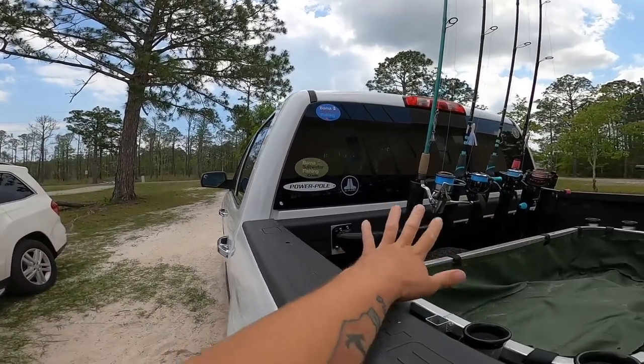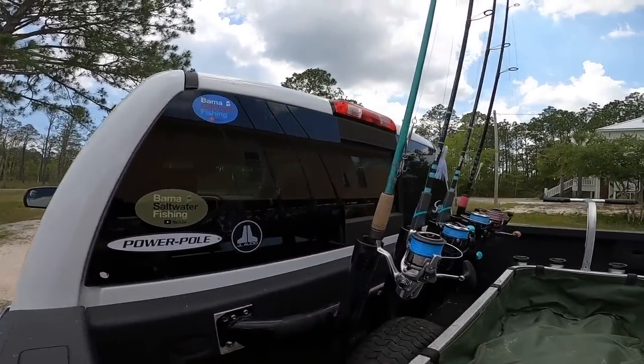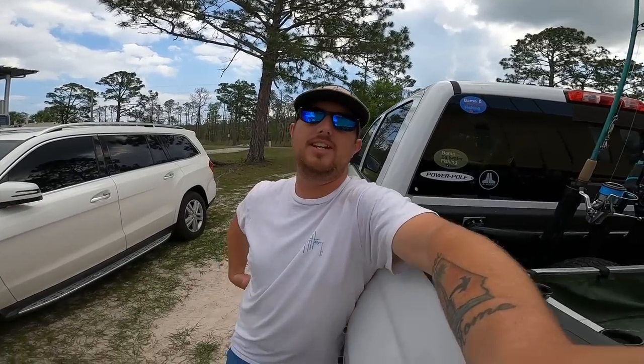So we are going to go to the pier. Mom is going to join me. We're going to go to the state park pier. Got some artificials tied up. I do have some live shrimp in the bait cooler. We're bringing a variety of baits. I'm hoping to get in some Spanish.